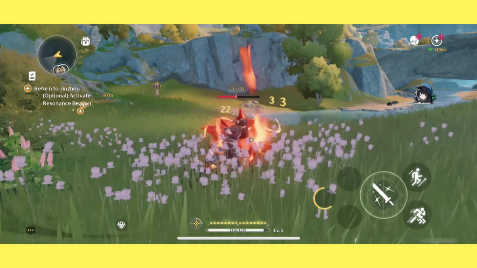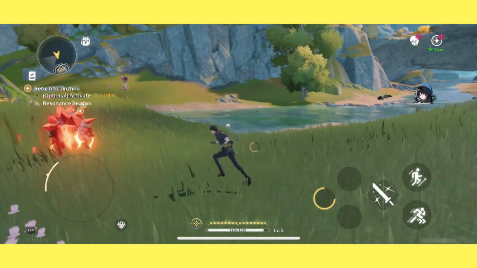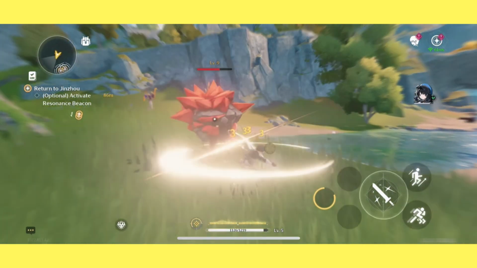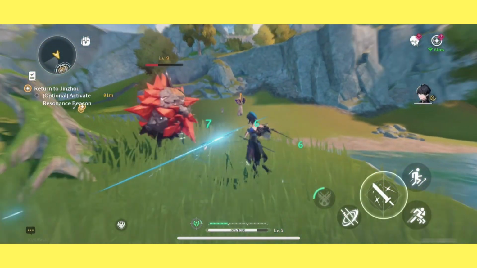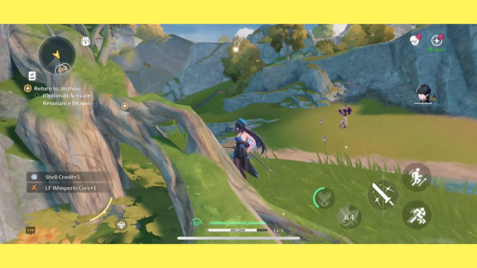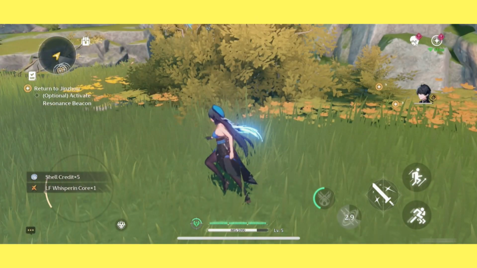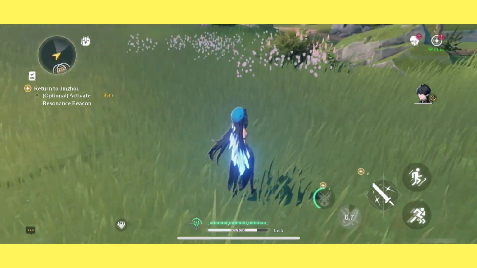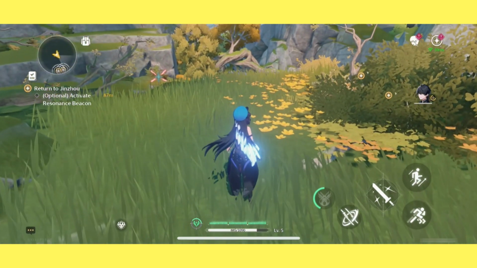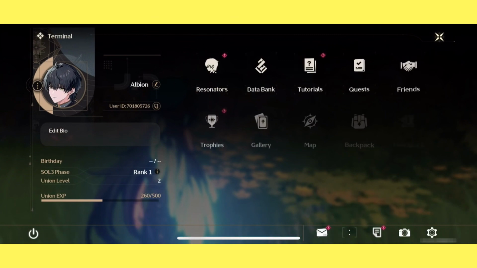Oh man, ew. The audio is breaking up, the frame rate's all over the place. Okay, again, I still want a little bit more zoom out if I'm honest. There's an optional beacon somewhere. Okay, we're near the end of this video. I've got to see if there's an option somewhere here.